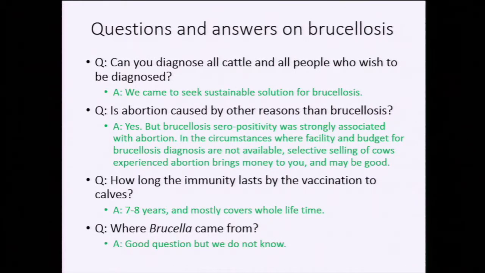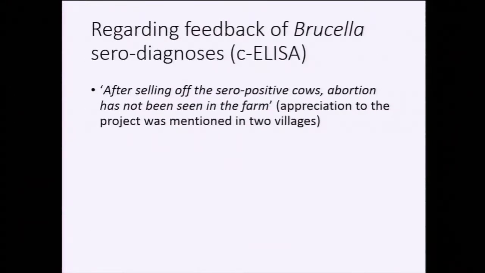And another question is how long the immunity lasts. It's a very good question, isn't it? Then 7 to 8 years. So once we go through calf vaccination, it's quite effective to maintain herd immunity. And the last question, where did brucella come from? Very good question. I don't know, but it's a very good question. So by the communities. They never went to university, you see? We have to sharpen our minds up.